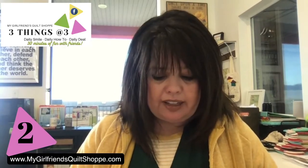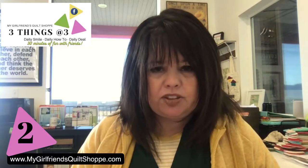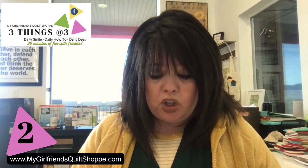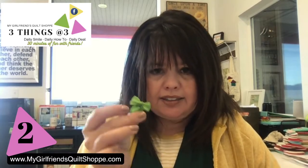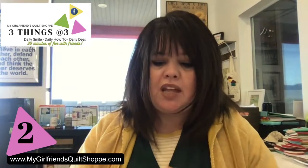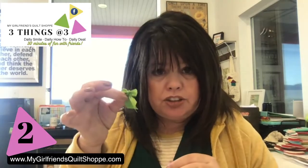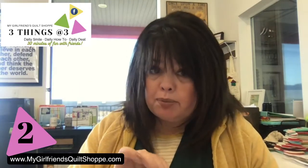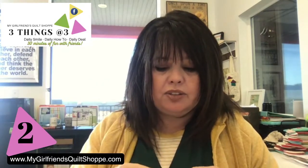I see this frustration that happens with a lot of people when it comes to ribbon. So this is more of a craft tutorial today than necessarily a sewing tutorial. But there's a lot of things right now that I think a lot of you are working on that require little tiny bows with ribbon, okay? Whether they're for a little baby's head, or if you're into scrapbooking, you're doing lots of little tiny ribbons. A lot of the Kimberbell projects, you actually tie ribbons and add those to them.